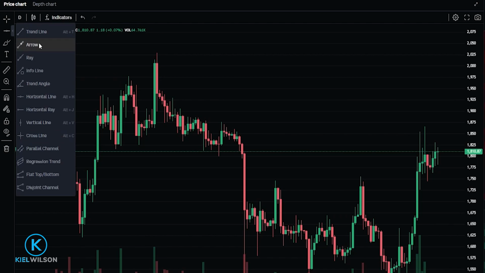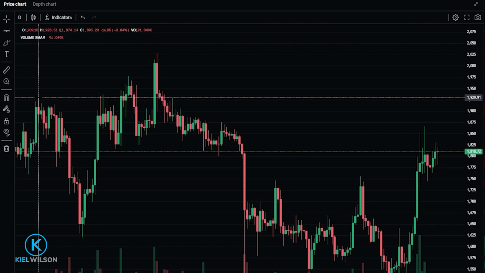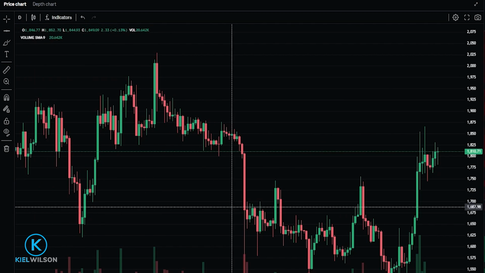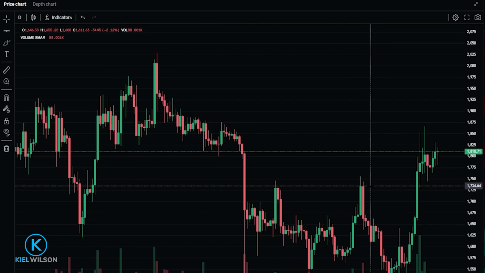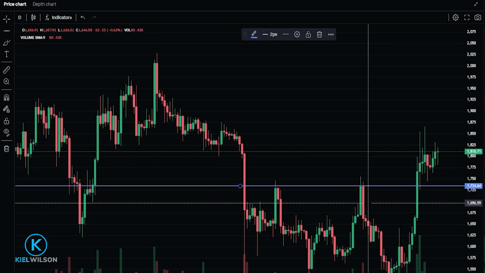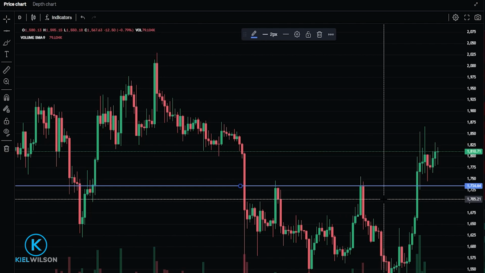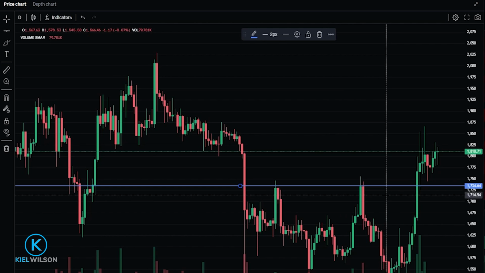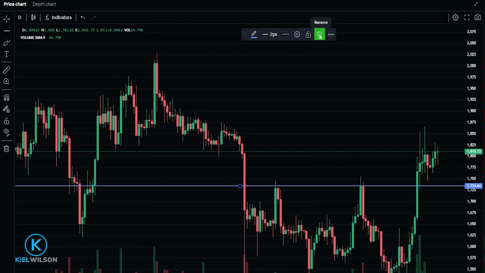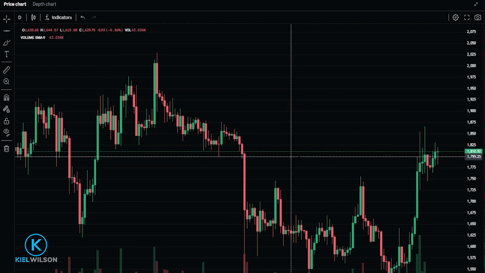If you'd like to add a drawing tool to the chart, simply start out by left-clicking on the drawing tool you wish to add. So for example, I'll click here on horizontal line. Then come on over here to the chart, and then just left-click where you wish to place it. So let's go ahead and do something like this. And as you can see, I just added a horizontal line to the chart. If I want to get rid of it, I can come up here to this little tab and click on this trash icon. As easy as that.